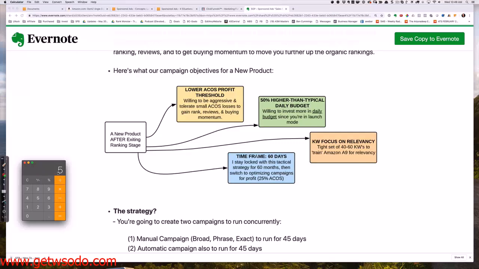applies if you're running Google AdWords. You can calculate, hey, it cost us 6% or 30% in ad cost to purchase that sale, right? It's just a different way of looking at ad cost. So if you have a $10 product, your advertising cost of sale is 50%, then that means it costs you $5 worth of sponsored ads to buy a $10 sale, or to cause a $10 sale.